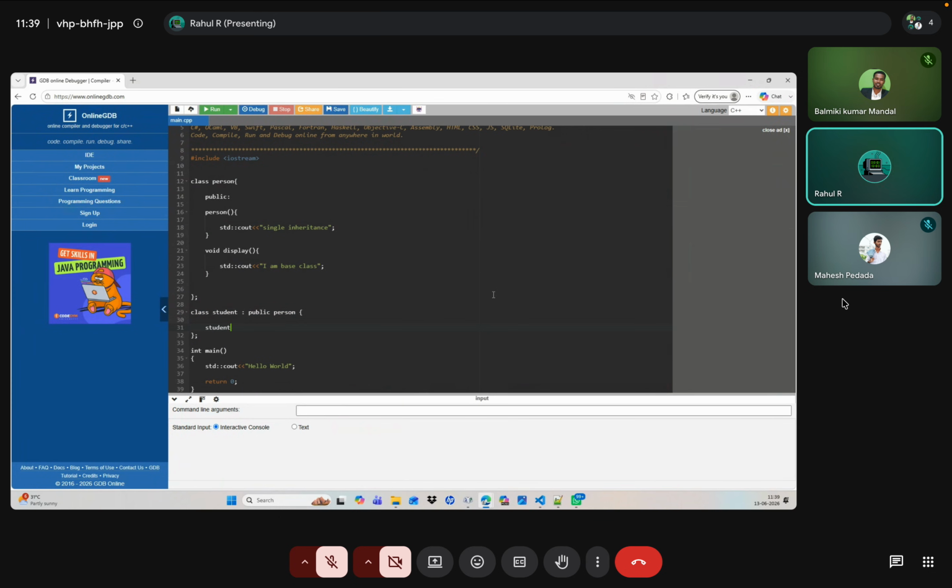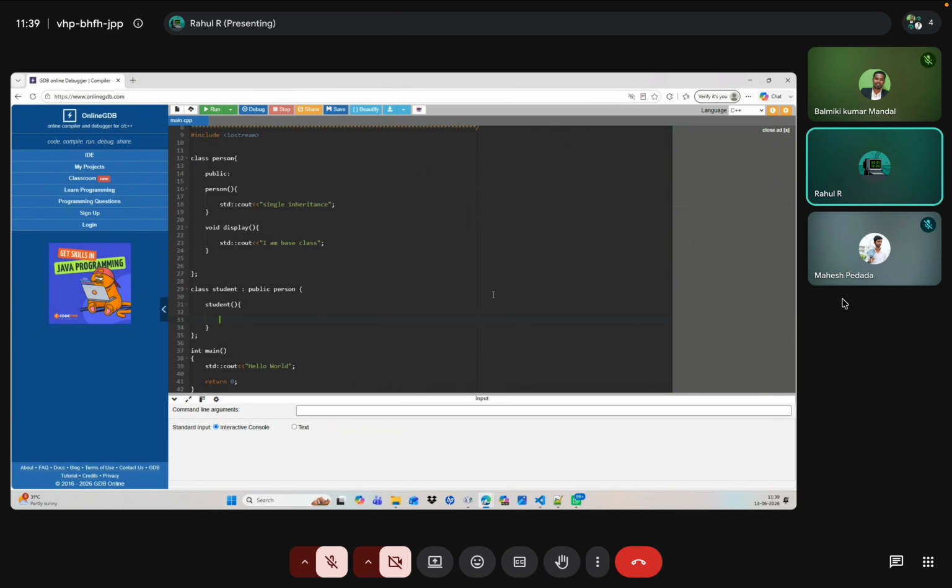Let me create one constructor in the derived class: std cout, I am derived class. Now I'm going to create an object for the derived class, student. My object name can be anything, let's say obj.